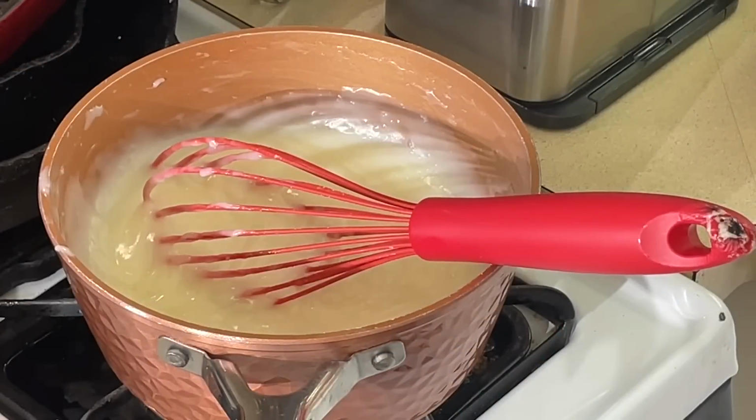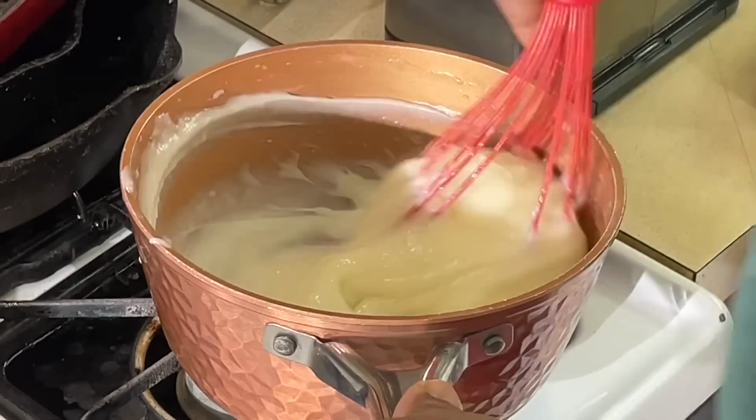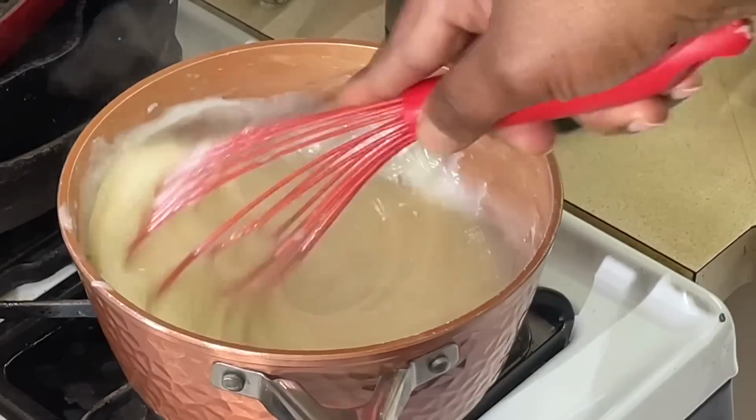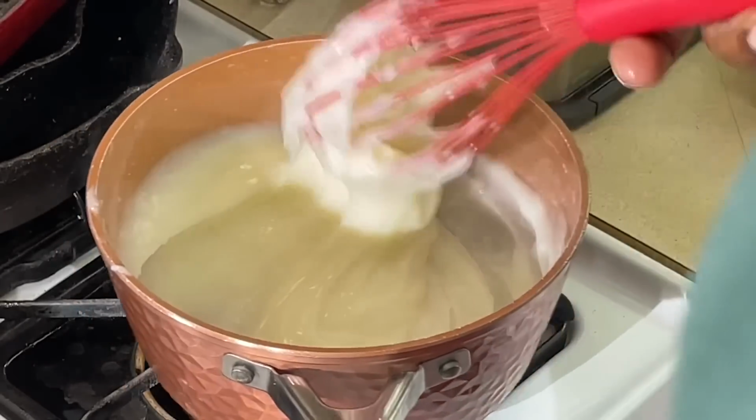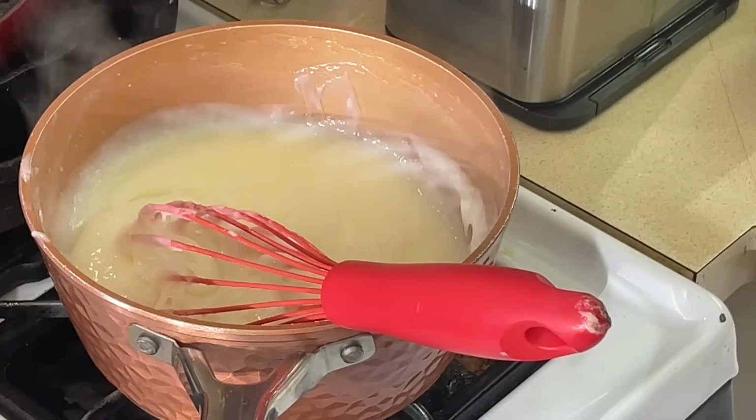All right, y'all, we are back. Now look at the thickness of this, y'all. See how thick that is? Now, I turned it off because I don't want it to get away on me, because I gotta add the eggs to this.